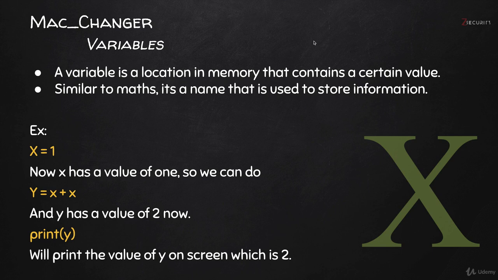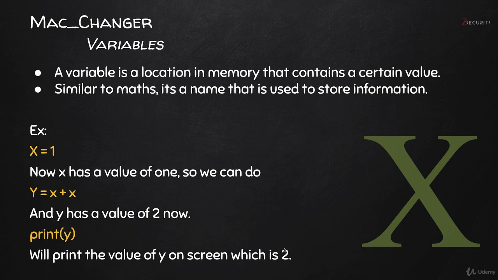Now, a very simple example that I have here is we can just do in Python, set x equals 1, then x will hold the value of 1. So you can say y is equal to x plus x. That means y is equal to 1 plus 1. Then y is going to have a value of 2. And then you can print y and you'll see 2 on screen. Now this is very simple and not useful. And that's why programming can be boring if you don't have a purpose. So we're not going to be doing this.